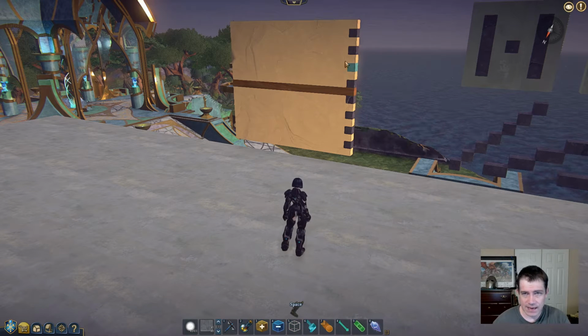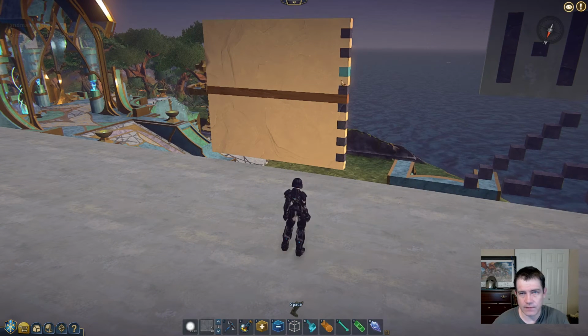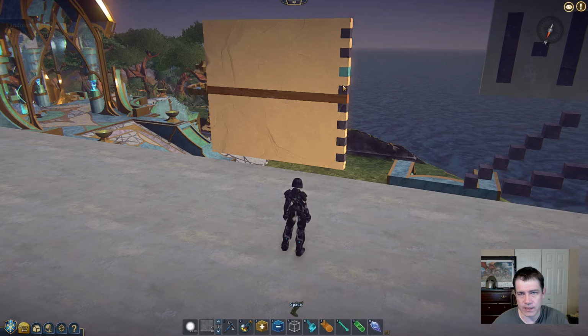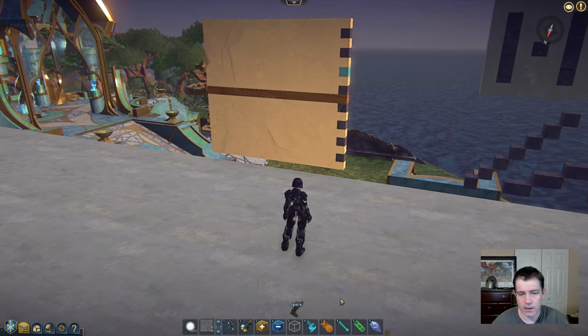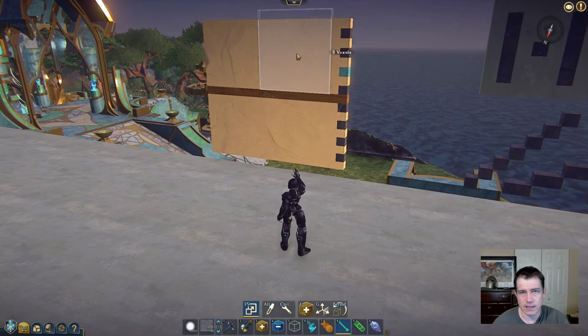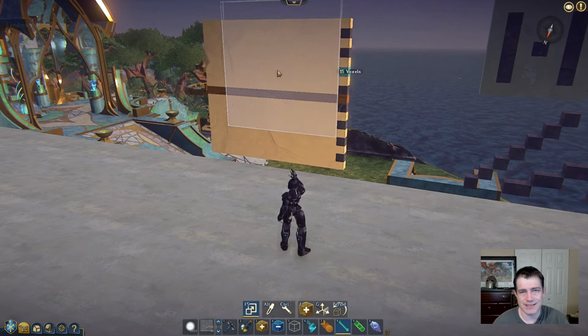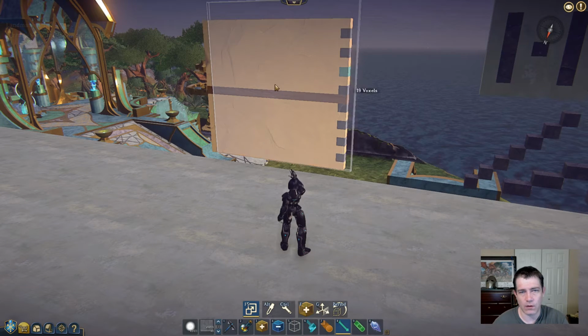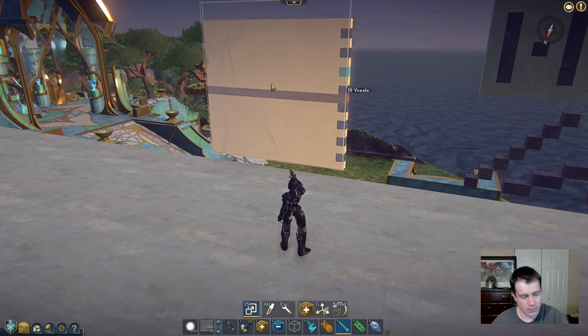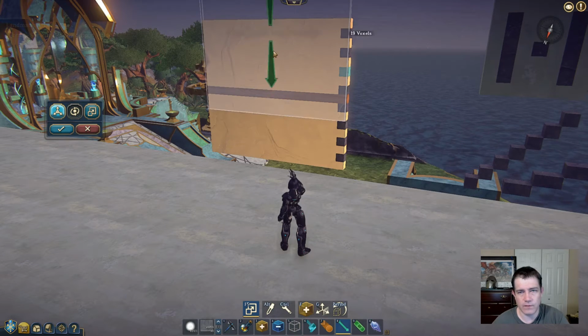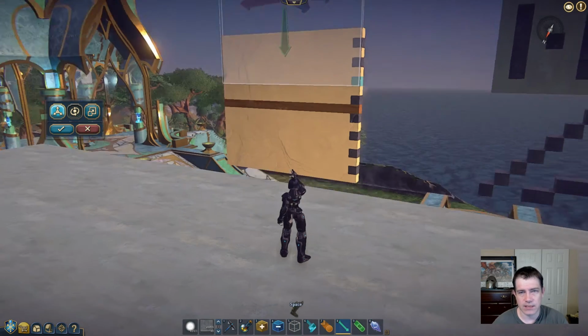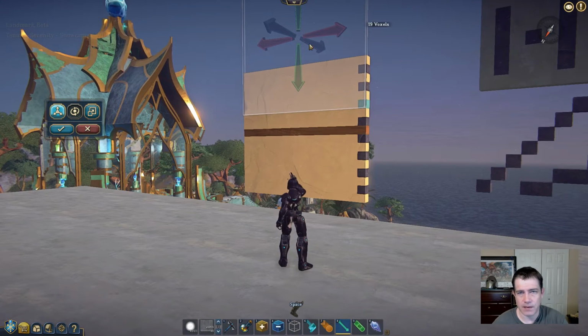For this side, I have these two voxels right here, and then I have a gray marker. This is where I'll take my line tool, bring it up to the size of this little wall I have here. I'm going to hold down my control button and move it up just like this, so the bottom of my line tool is equal to the bottom of that gray marker there. I'm going to hit check.